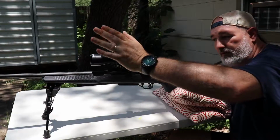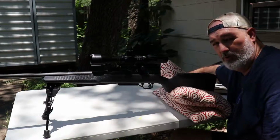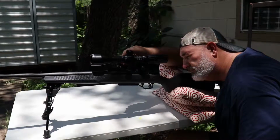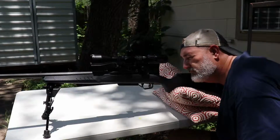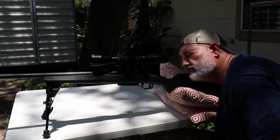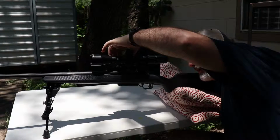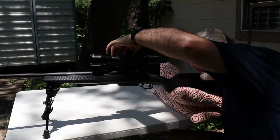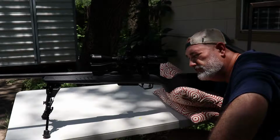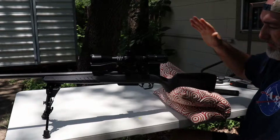So if you have to go up, left, whatever it is, now you're just going to make the adjustments on your scope to bring your crosshairs right to where you want as your center of target. So for me, I'm just about straight. I just need to bring it left. So we're going to crank this down left. Bring it right over. Okay, now we've got the scope where we want it. We can lock it down, and now we're basically bore sighted.